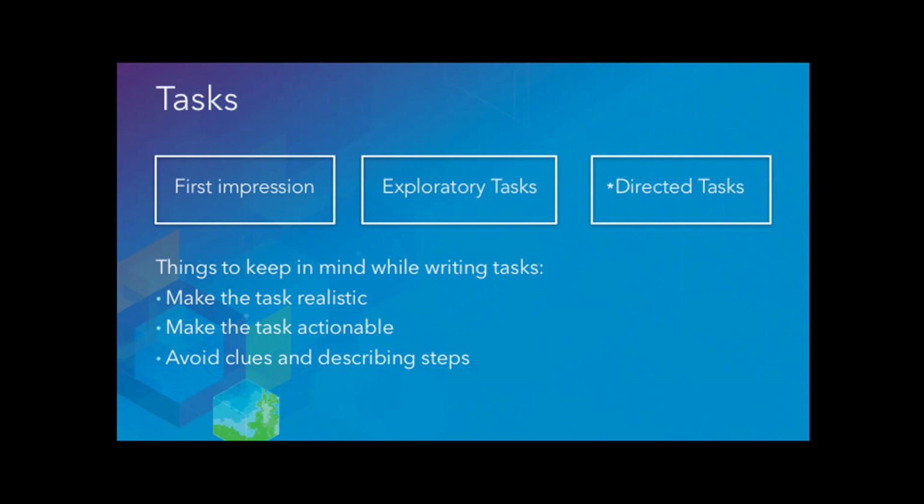And then the second thing is we want to make the task actionable. So we don't want to just ask them, what would you do if you are in this situation? We want to observe. So it's important to ask them to start working on the design, start looking at the design, explore the different parts of the design. And then the last one is avoid giving cues or step-by-step instructions. For example, if we ask them to click on the top navigation menu, click on the help to find the information about the help, then we wouldn't know whether the location of the help makes sense to the user, right? So we want to ask them to find the help menu, and then click on the help menu.